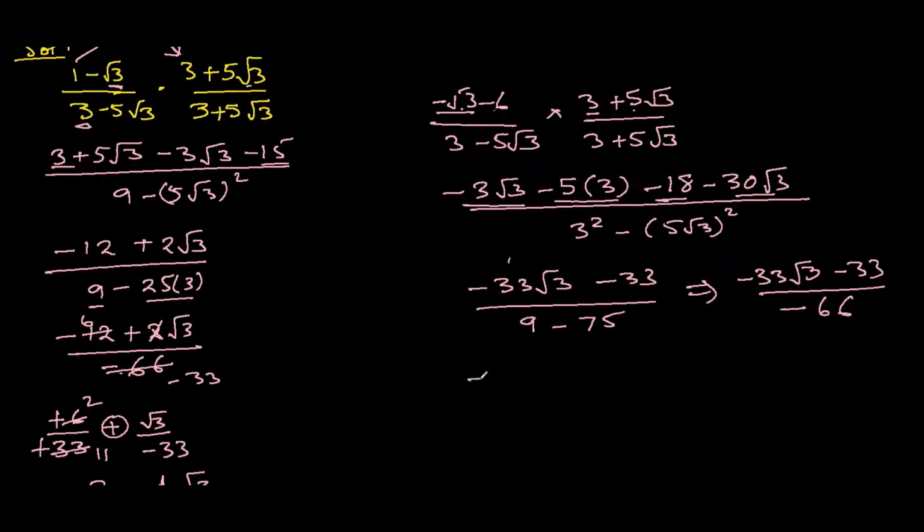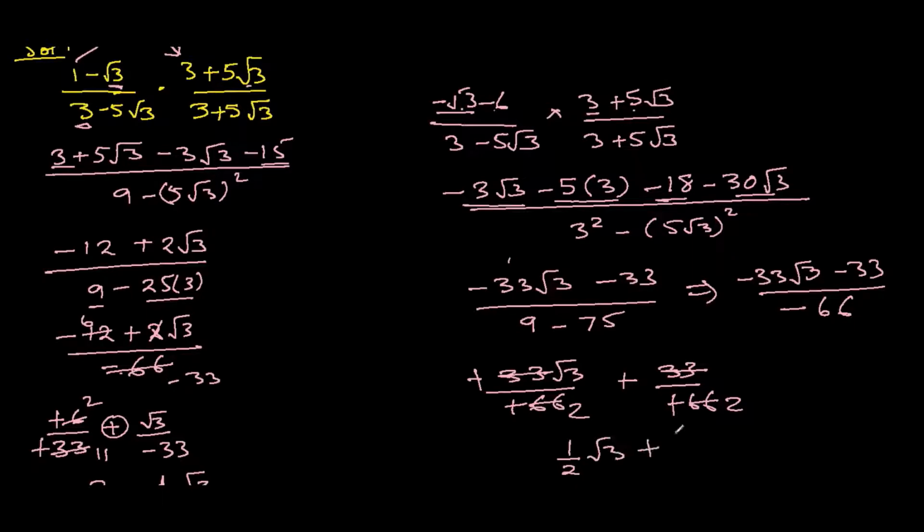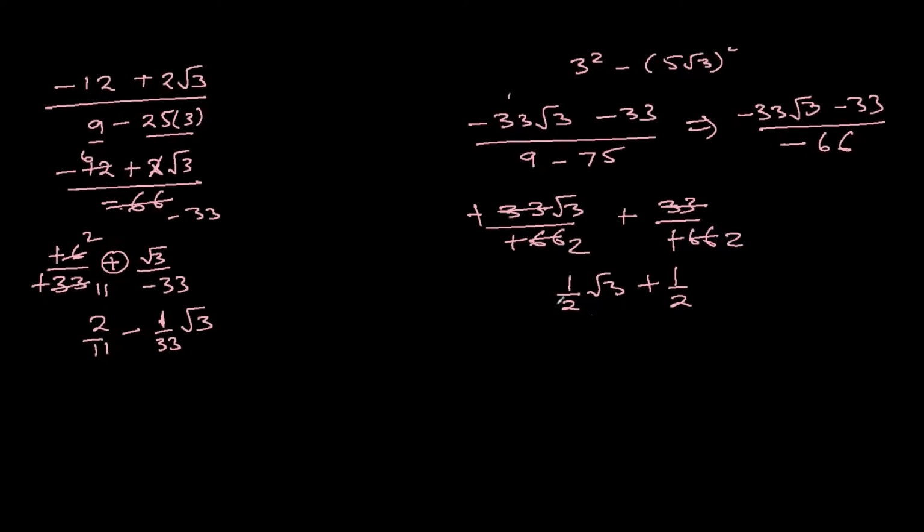And yes, we can cancel again by separating the two numerators with a single denominator. So this negative cancels with this negative. 33 times 2 is 66. Negative and negative cancel again. So we get half square root 3 plus half, or you can interchange their places. This is the second solution in the format they wanted. Some of you may be thinking that they are denominators again, but they are integers. They are not surds, and that's why they are acceptable.